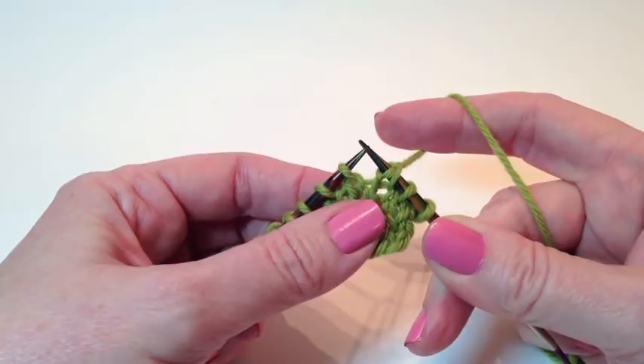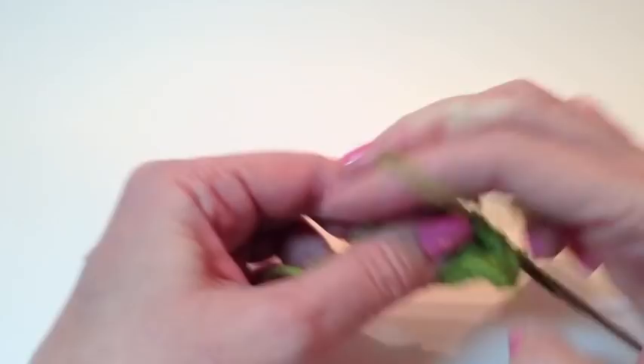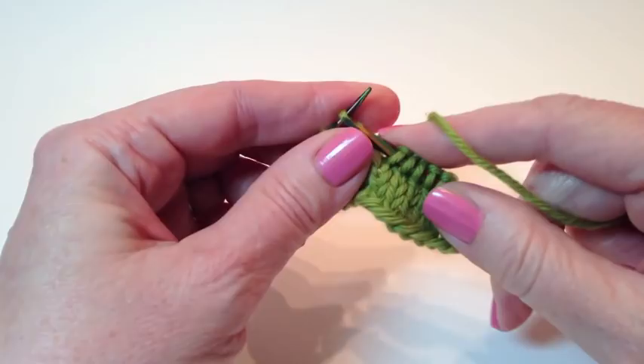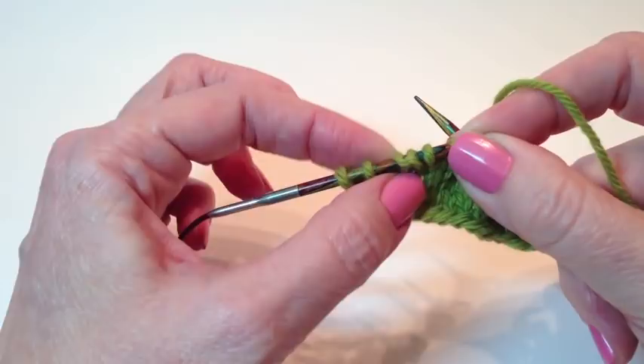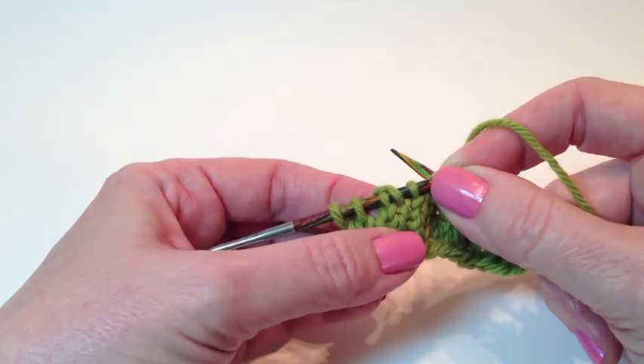So you're going to go back into the next stitch. I'm going to knit back, and now I'm going to knit until I have two stitches in front of the double stitch. And we're going to take a moment at this point and look at the double stitch, just to see what it looks like. The double stitch is just that — you've got this little interlocking bit here on the top of your needle, and you have two legs on this side and two legs on that side. From now on, from the time that you make the stitch, you treat that as one stitch, not as two.